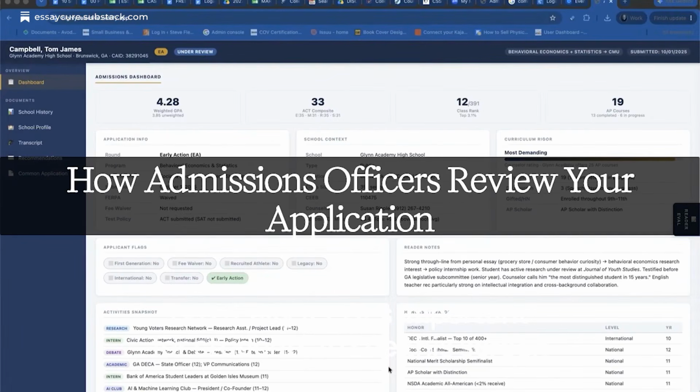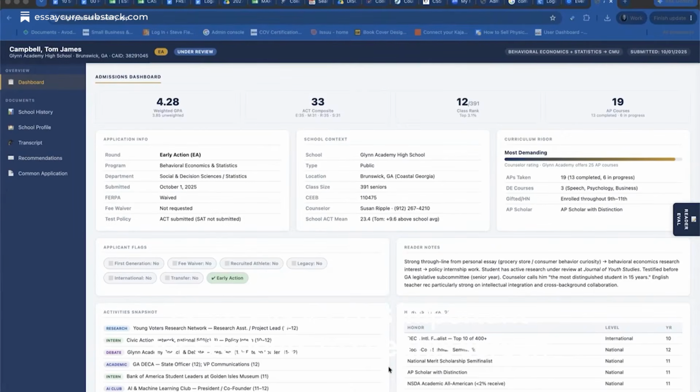So I really feel it's important for students to see this screen and understand this part of the process, because essentially what we're doing here is we're working backward from the answer key. What you're seeing is a sample student. This is not an actual high school student. This is an IEC like me who set up a profile so that we can show students what it looks like on the back end when admissions officers are reviewing your application.